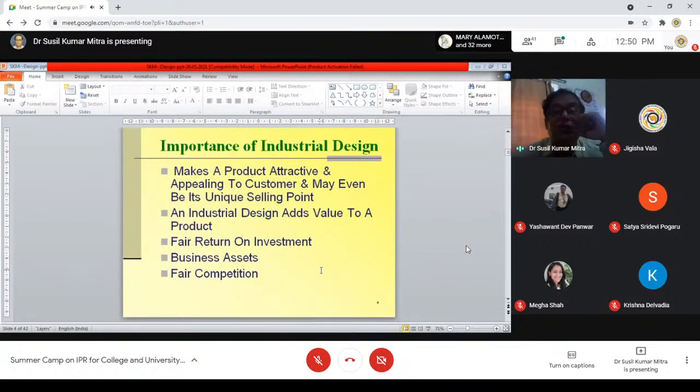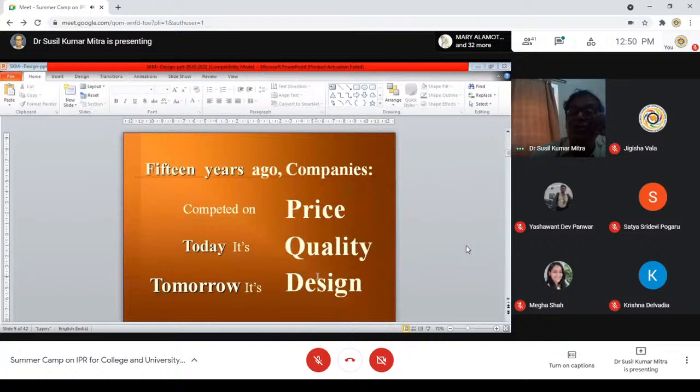Now coming to another issue. Twenty, thirty years down the line, we were thinking about the price of the product. Today, we are talking about quality, whether it is durable, whether we can use it for a long period. We are generally not selecting Chinese products. Why? Because the quality of Chinese products is very poor, and within five or six months that product cannot be used. But an Indian product has a long life, two, three, four, five years you can use.